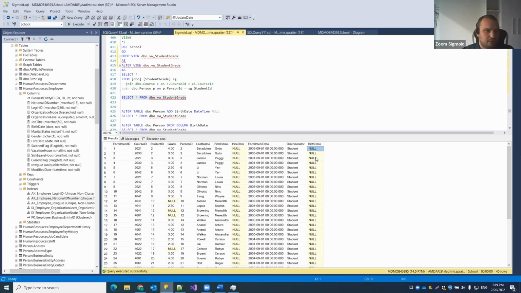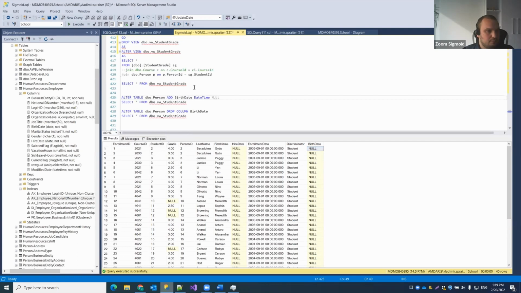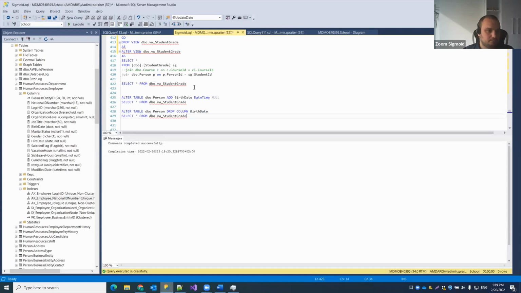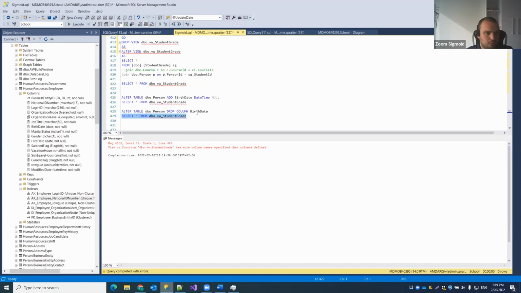But after that, we understood that we don't have any information for the birth date column, and we dropped this column from the table, and in the end we got an exception just because the view expects the column birth date to exist in the person table.